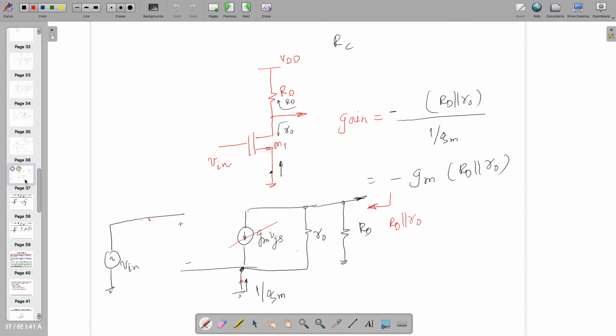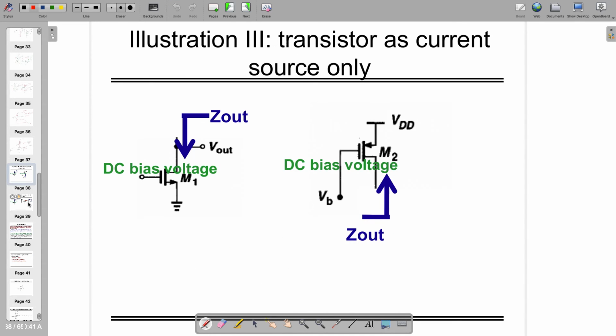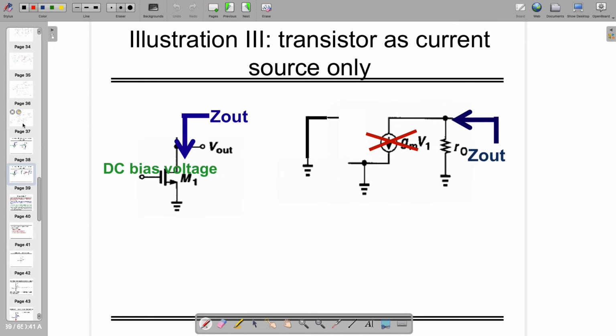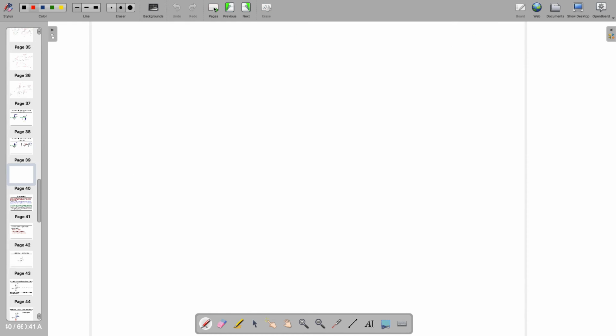Okay, so other than that, if this is the case where I am connecting this one to a common mode voltage, then also from the source side what am I going to see, and from the drain side what am I going to see? From the source side, what is the impedance I am going to see? If this is common mode voltage, common mode is always DC by the way.